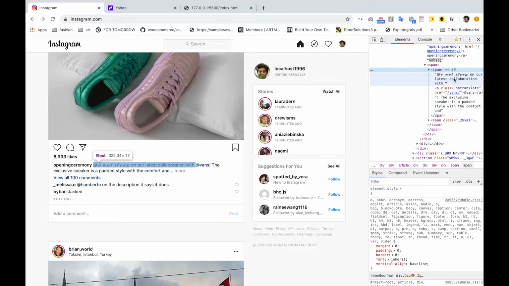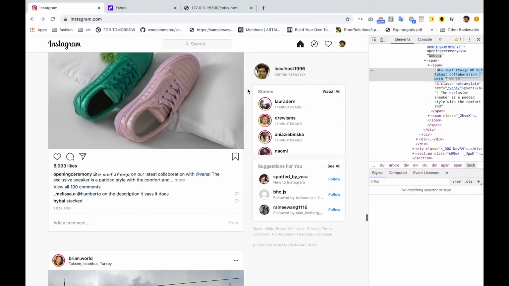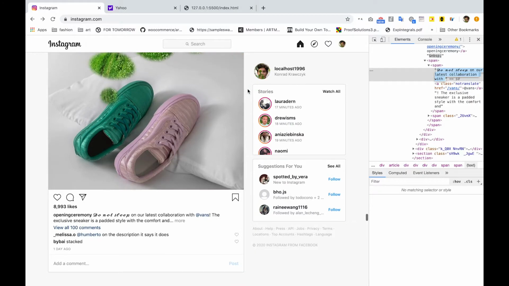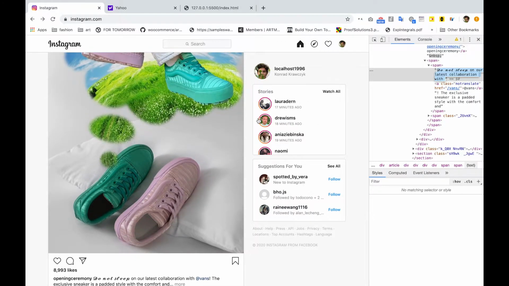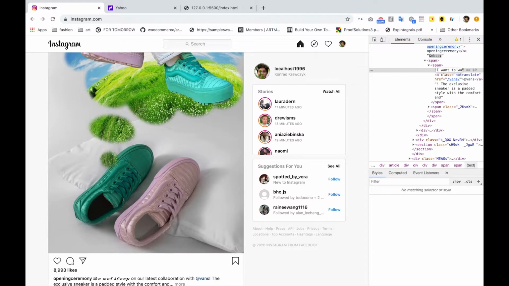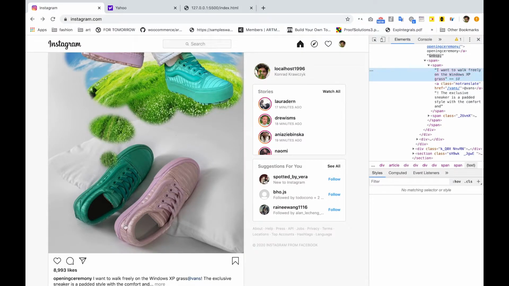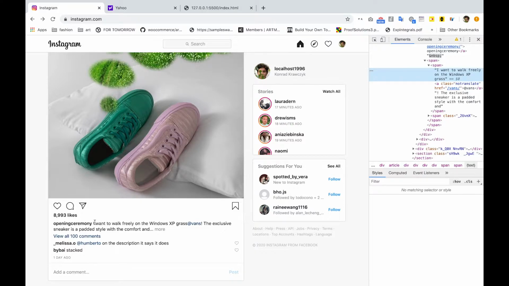So for example, this one looks really dreamy and it makes me want to type something like, I want to walk freely on the Windows XP grass. Why not? And you can see that this change has been applied here.